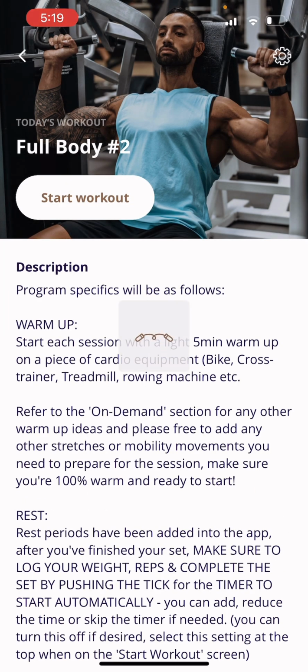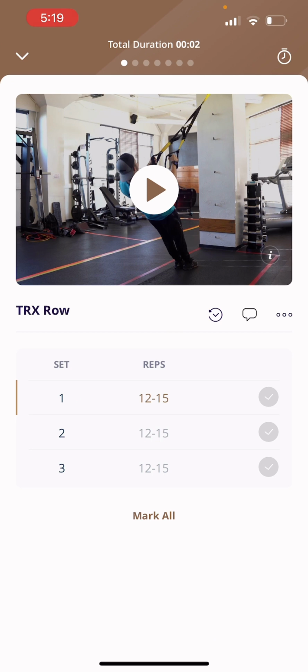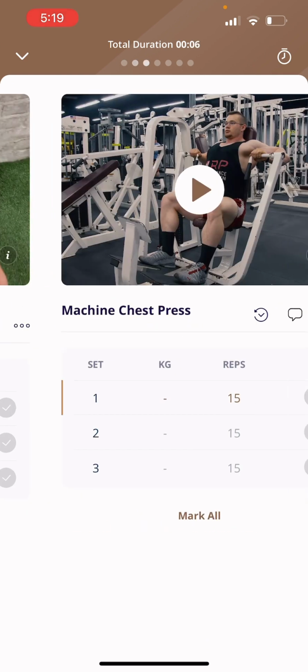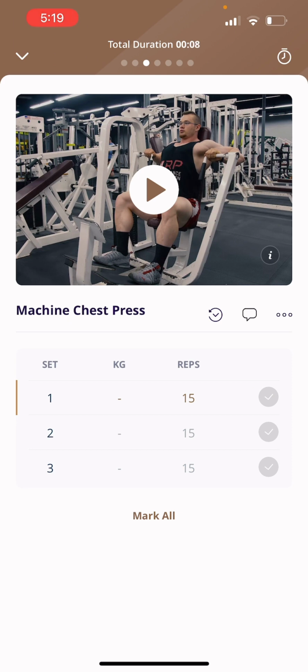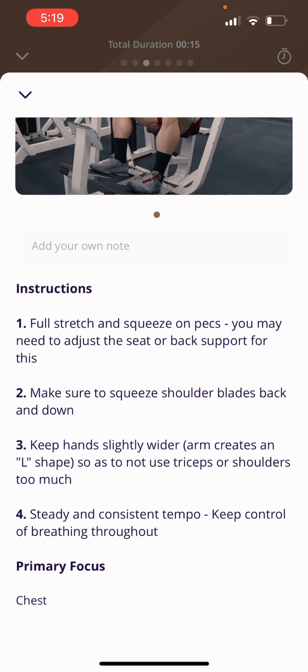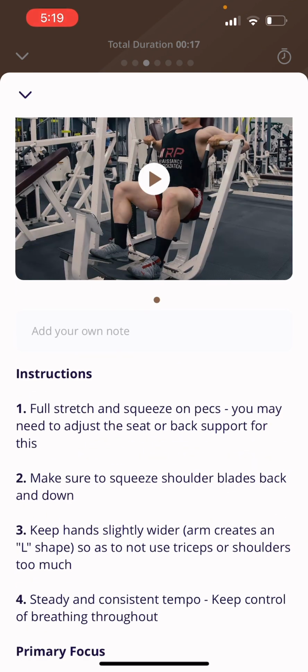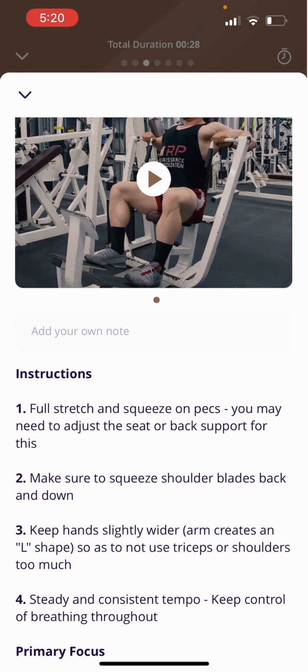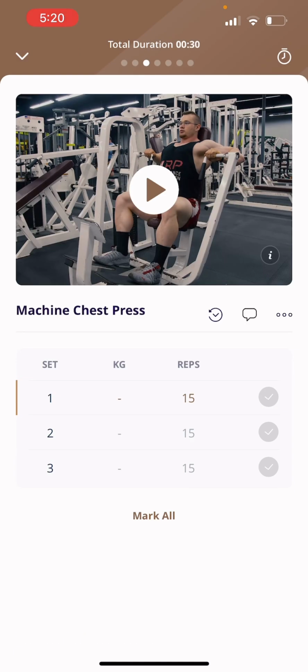Now as we enter the session, some of the main things you're going to see here are the exercise name, of course, and then the amount of reps and sets you need to do. So what you can see here with this particular movement, we have this icon in the video, which has the cues for the specific exercise and also an opportunity for you to write a specific note for you on the specific exercise. So if you, for example, have the seat at seat 5 or a specific setting, this is where you can make a note so that every time you come back to this exercise, it's going to record that.